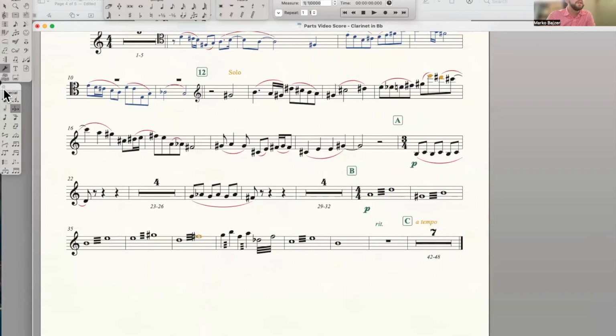What I can do is go to the Accidental Mover tool, click on the measure, click on the handle, and I can move this accidental. Okay, now the accidental is colliding with the note. Let's see if I can get it right in between. Okay, that's satisfactory. I don't know why this one was all messed up and not that one, but I think that should do. That's good enough for me.